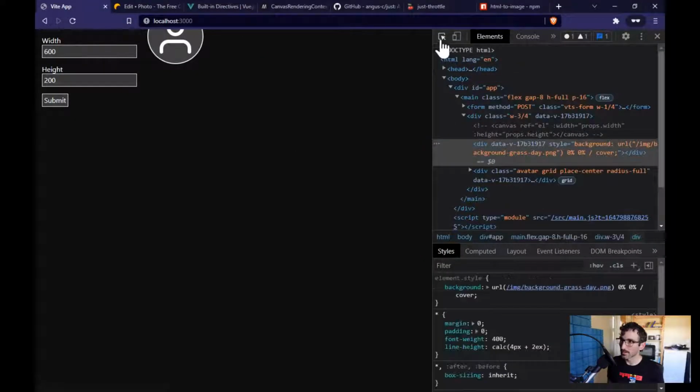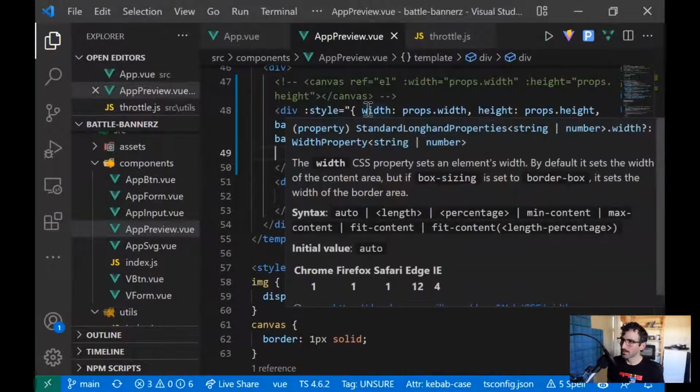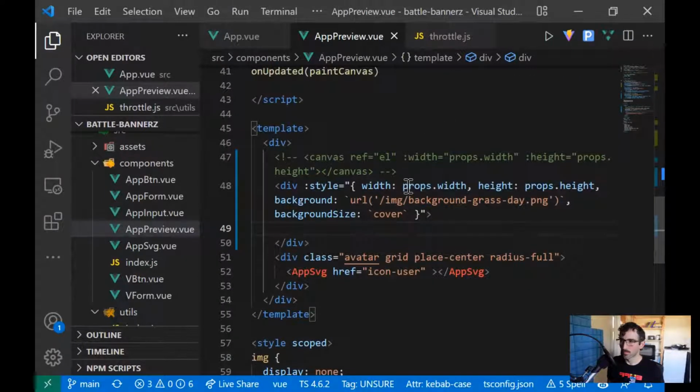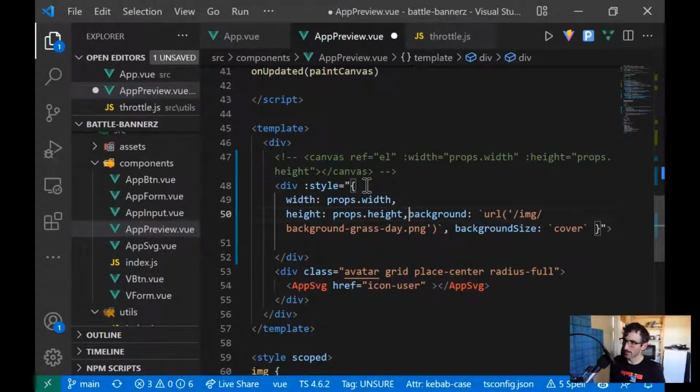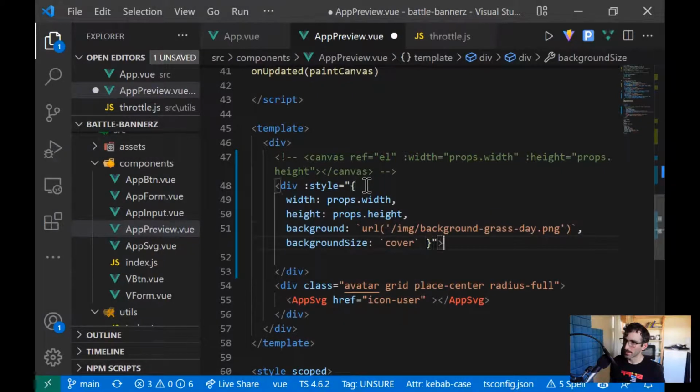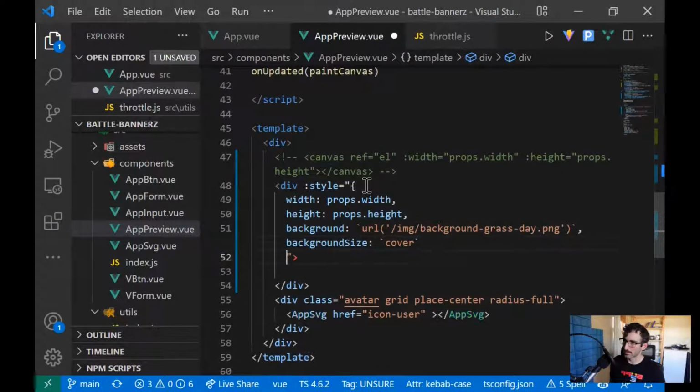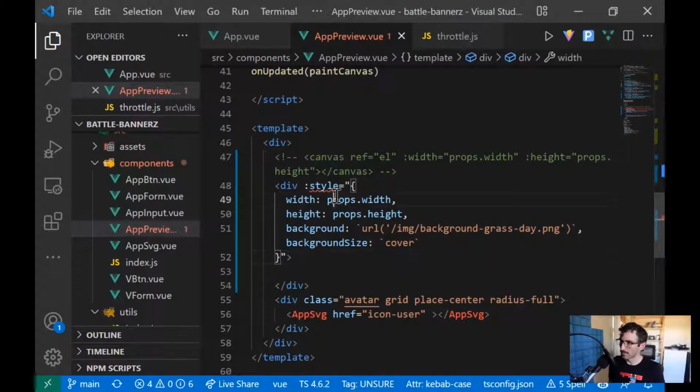So no, I did not quite. Data, style, background, URL, and then I've got 0%, 0%, which is correct for the background. Width and height is not correct though. Width, height, background size. That should be my style prop.